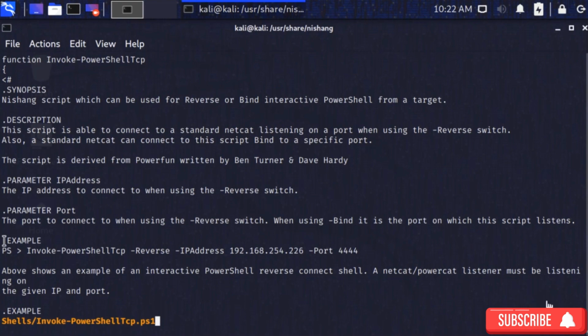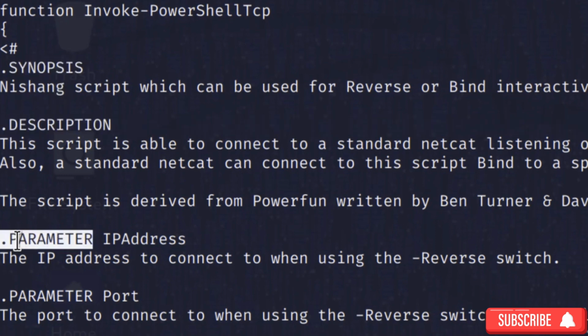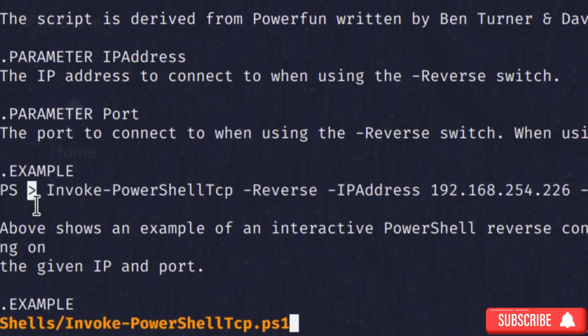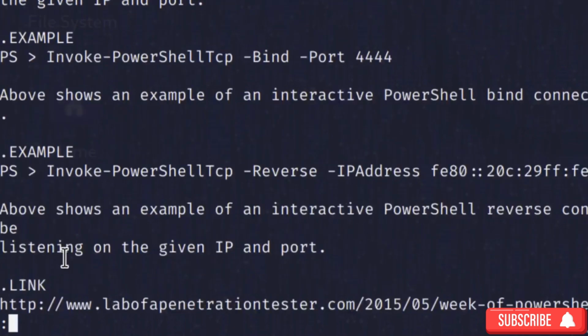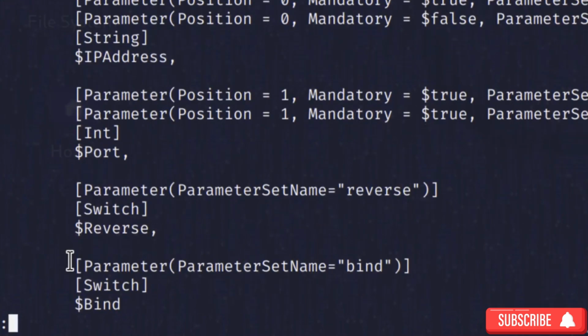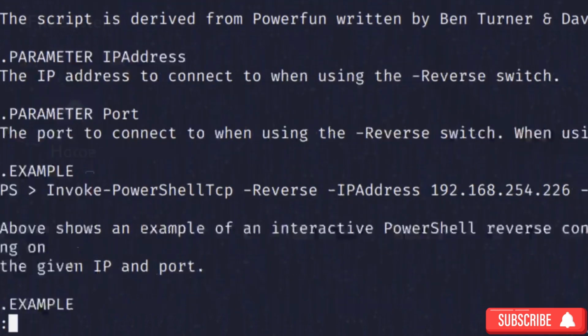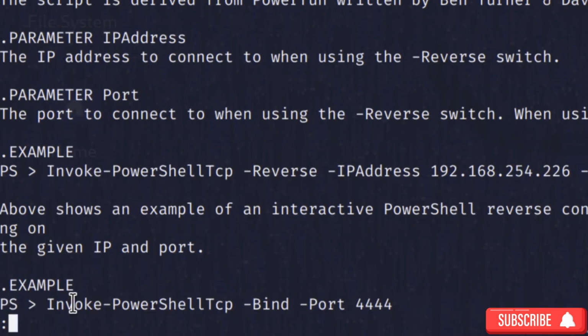Now, if you notice, this file has a certain structure to it, and some of these lines start with a dot and then a phrase in capital letters: a description, parameters, and an example. This shows you how you can use the command. So wouldn't it be nice if we could just grep out all the examples so that we can pretty much figure out how to use these scripts? Yes, we can do that, and it's really quite easy. So what we can do is look at the format of this. It's dot and then example, and then there's a line underneath that shows the example. Dot example, a line underneath that shows the example.